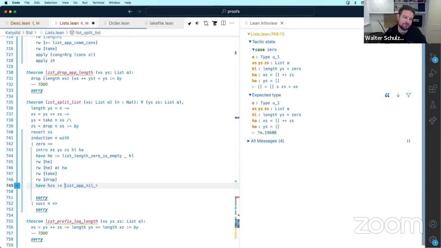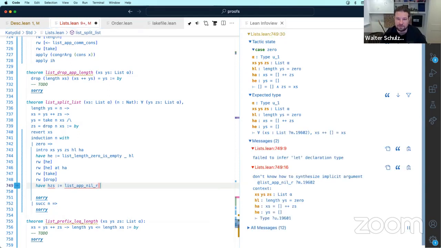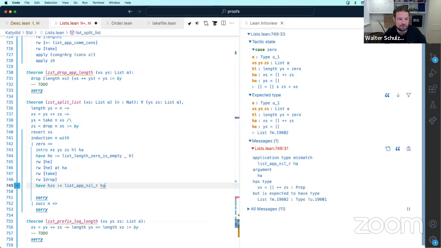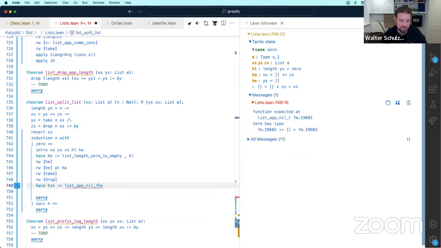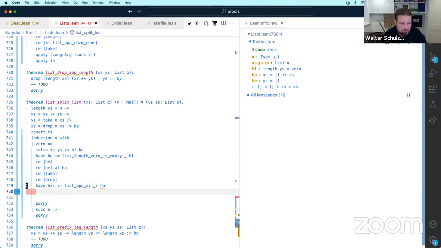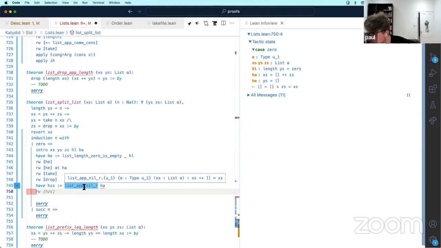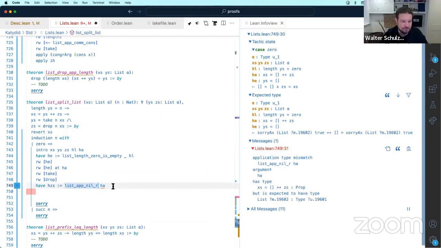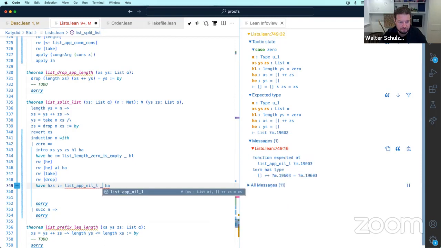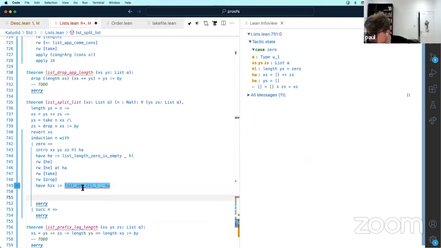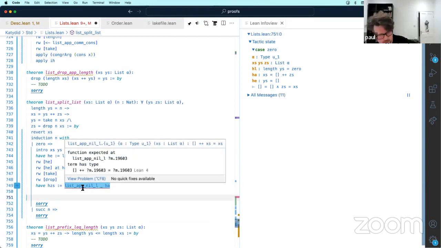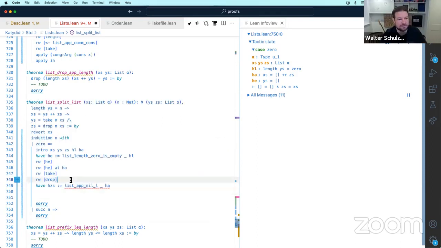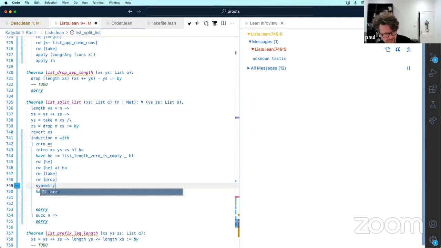That should be hzs. Huh? Let's go. Oh, hold on. Oh, it's just the wrong way around. Maybe just l. But then it needs symmetry or something. Oh yeah, symmetry. Okay, how do we do that?